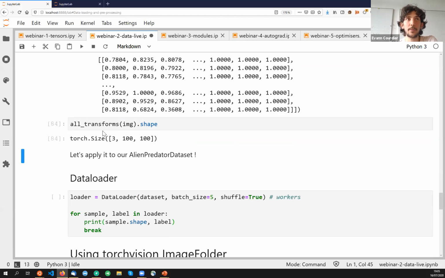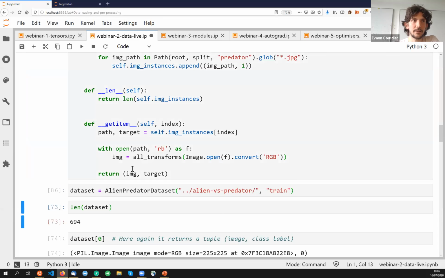So let's now apply this transform to our alien predator dataset. If I come back here, what I can do is after loading the image, I can apply the transform function. Here you go. And once that's done, you can check.